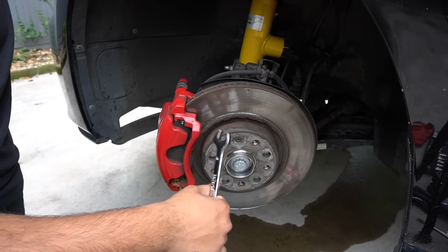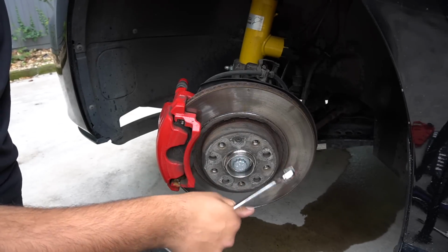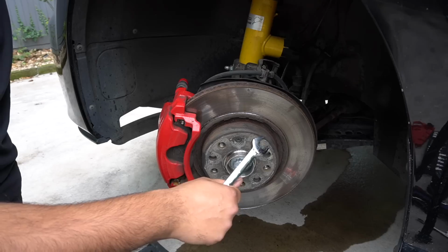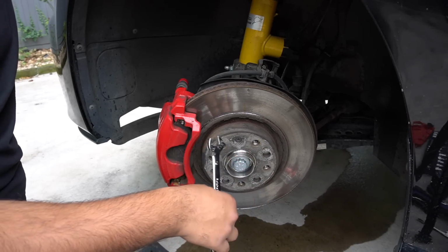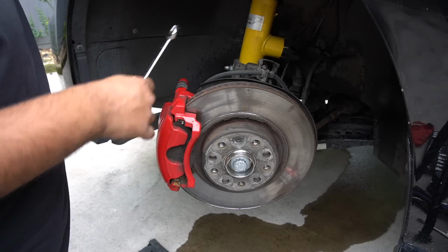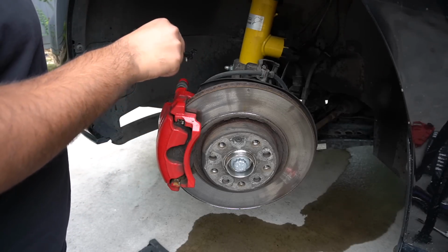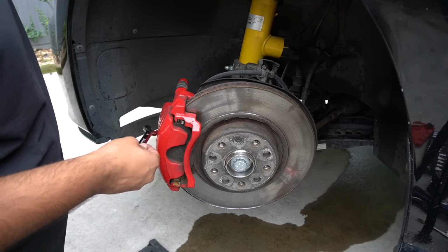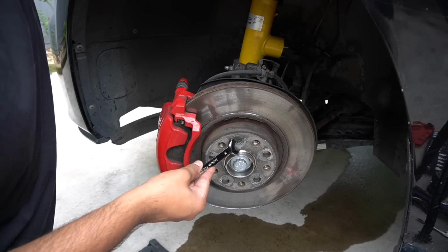Now, this whole process of changing the brakes over is a bit of deja vu for me, because I actually put Mark 7 Golf R brakes on my Mark 5 GTI a few years ago, and I always used to get the question about whether they are straight fit. They are a straight fit. As a general outline, there are 2 bigger bolts holding this bracket onto the hub, and then 2 that hold this caliper on. So nothing too complicated. There's a little torque screw there as well holding the brake disc on.